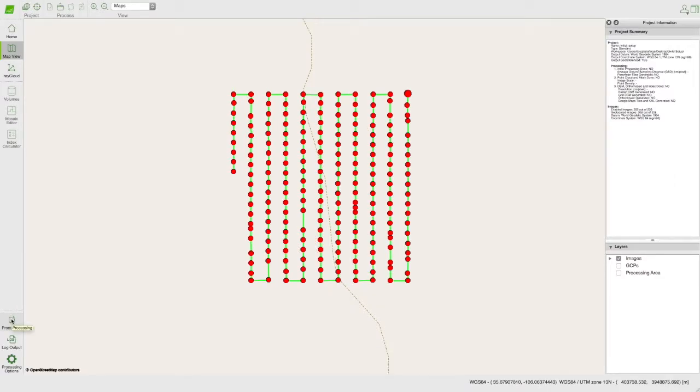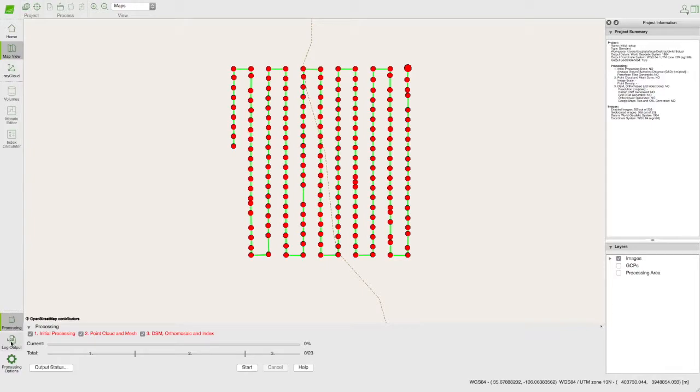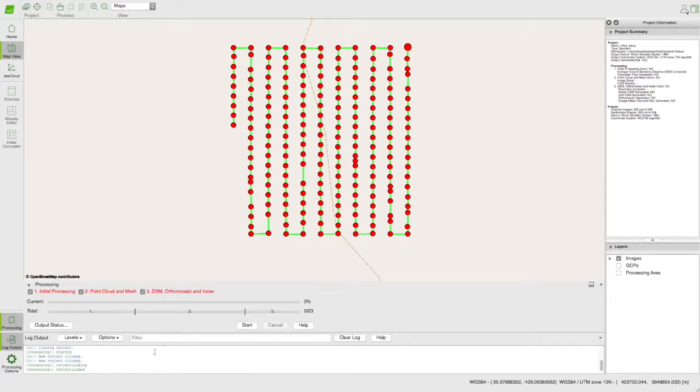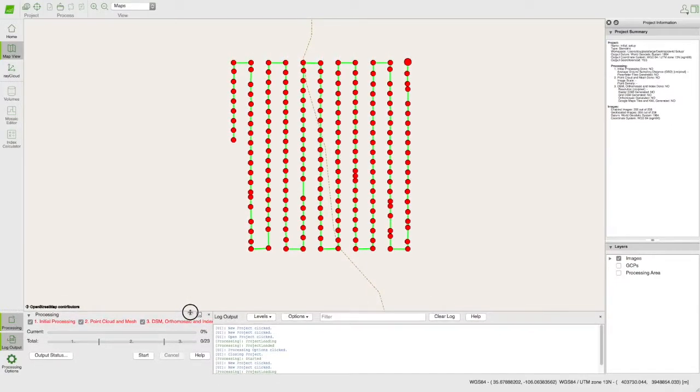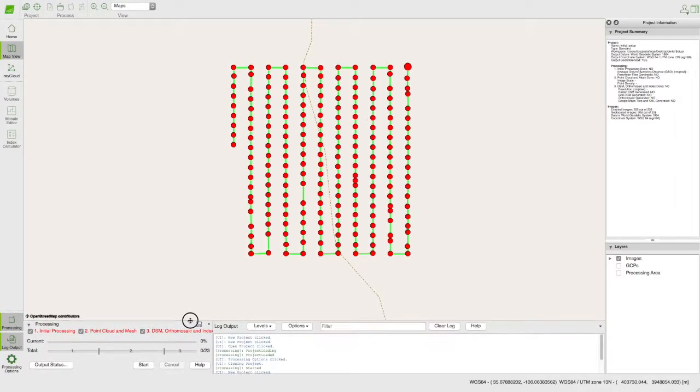When you initially start up Pix4D, these windows may or may not appear, but what I want to show you right now is how you want to get these set up in the most efficient way possible. So I'm going to click Processing, and I'm going to click Log Output. Now the first thing we see here is the log output is below the processing selection, but what I want to do here is go into Arrange Processing and Log Output views, and I want to have them selected as horizontally. So now they're side by side, and I can also grab this, squeeze it down a little bit, and that's going to give me more screen real estate.